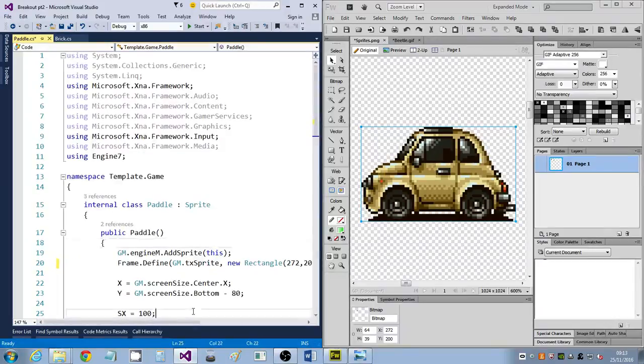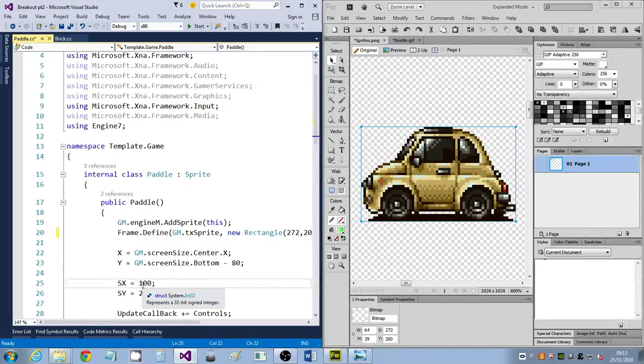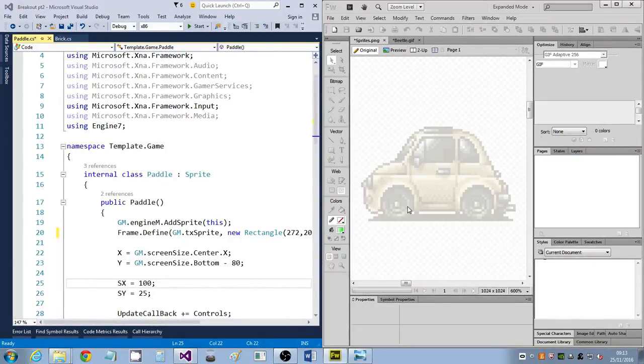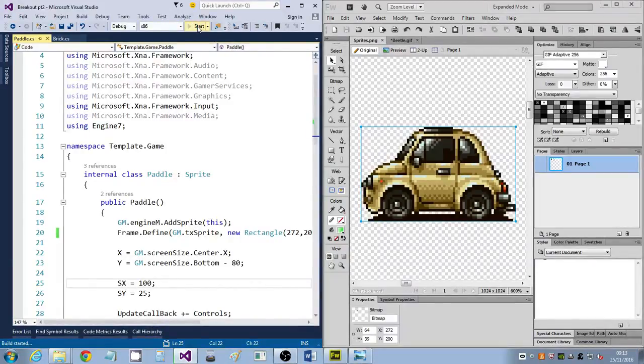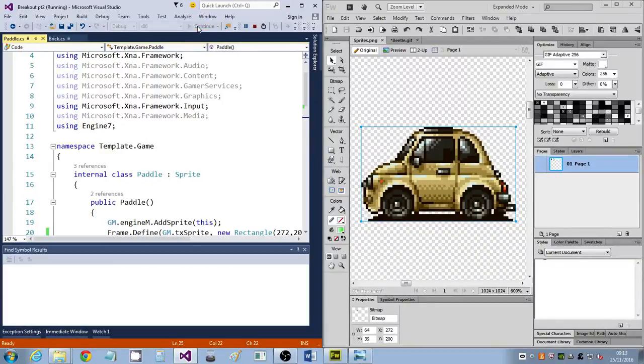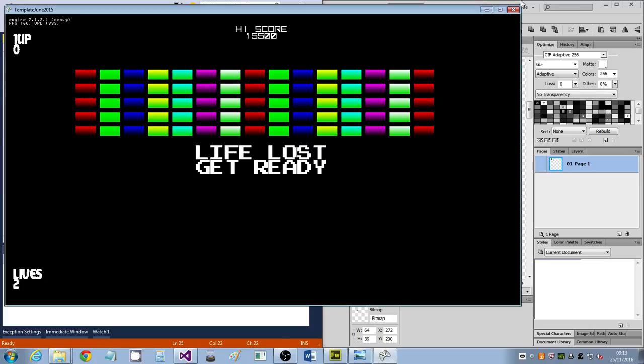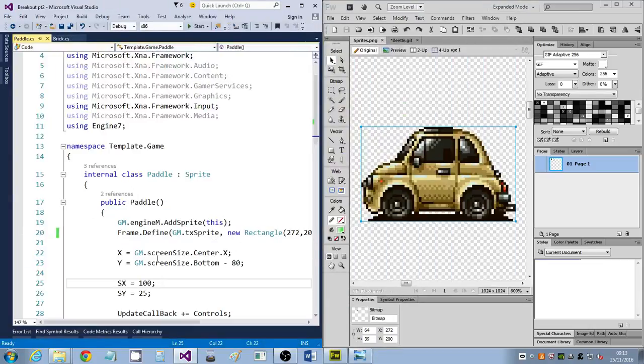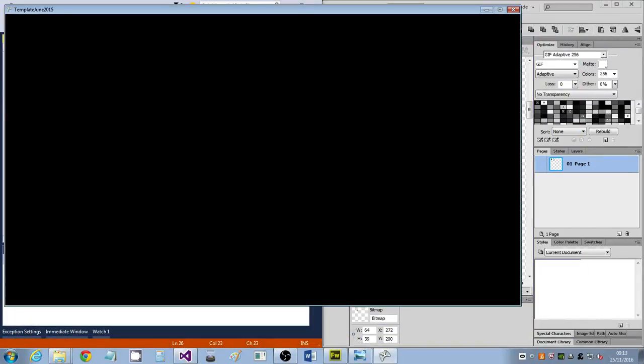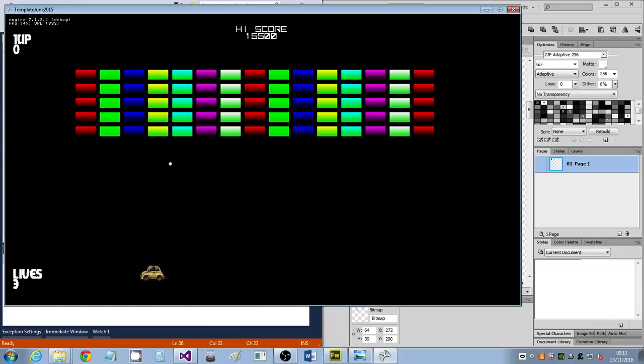Okay, I'm going to take the scaling off because I'll end up with a car that's 100 times wider. Although I'll leave it, see what it looks like first. Let's save that graphic. Play the game. We should have a really fat car. It's going to be massive. Yeah, there you go. Massive. Too big. So let's just take the scale off and run it. And now we'll have a smaller bat, but it will actually look like that car. There you go. Whee.